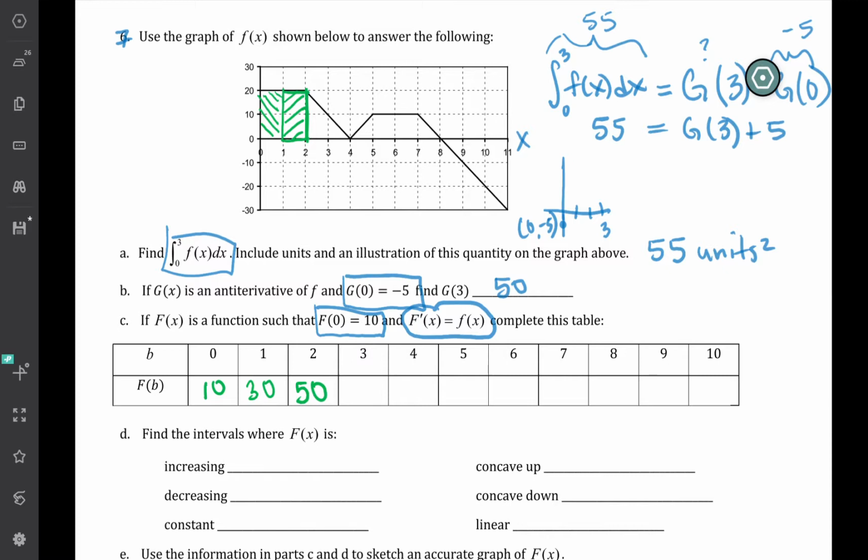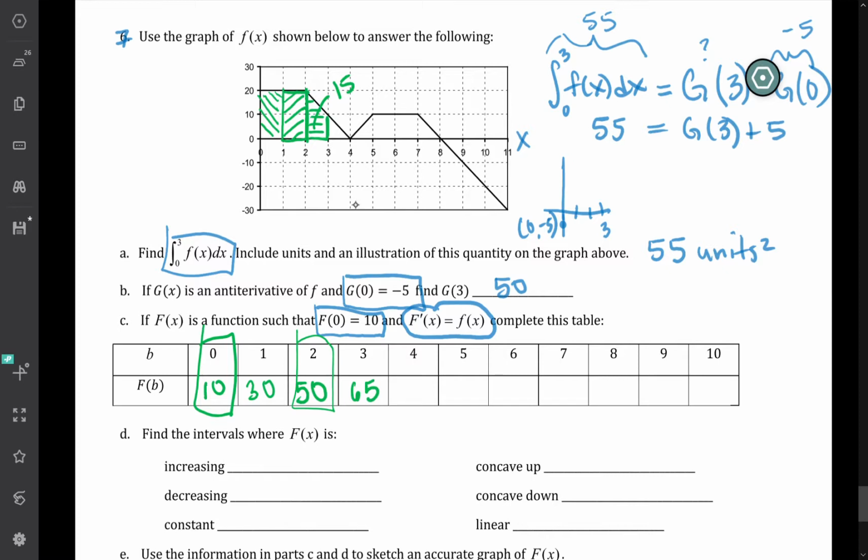Okay, so from 2 to 3, again, you have the same choice. You could go back and use your y-intercept, (0, 10), and say how much area do I catch between 0 and 3, and actually we've done that, so that's not a bad idea. But we could also try the new way and say, I have another point. I know I go through the point (2, 50), so from 2 to 3, if I pick up area 15, that means I would need to add 15 to my y value of 50, and I would get 65.